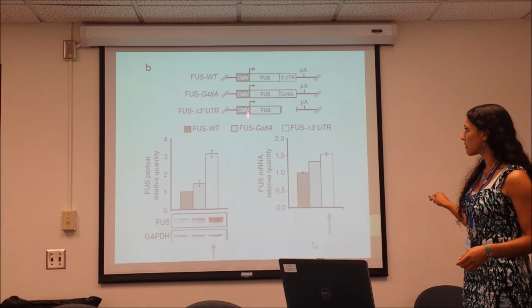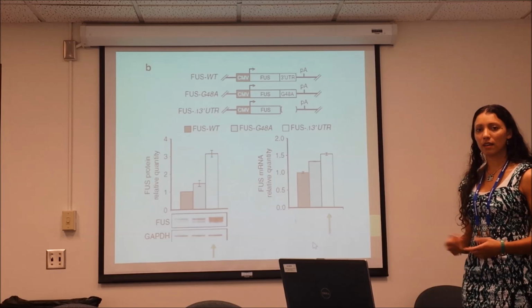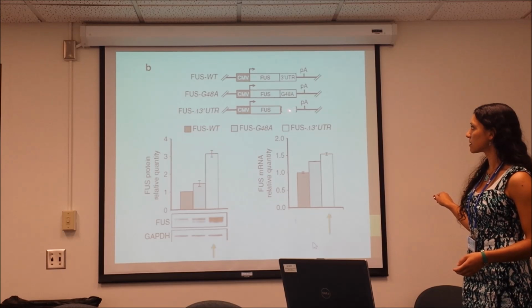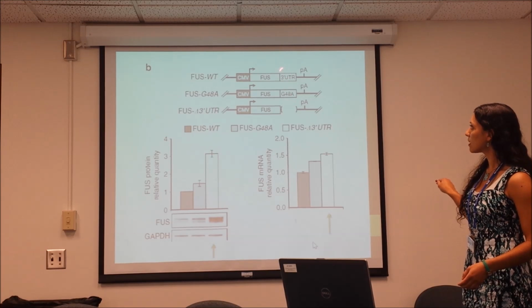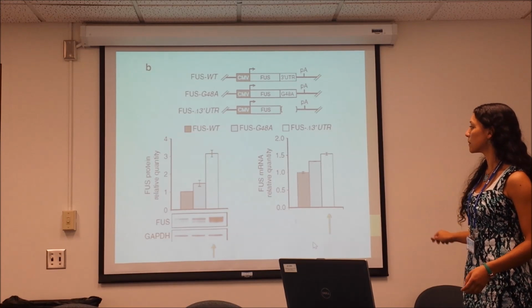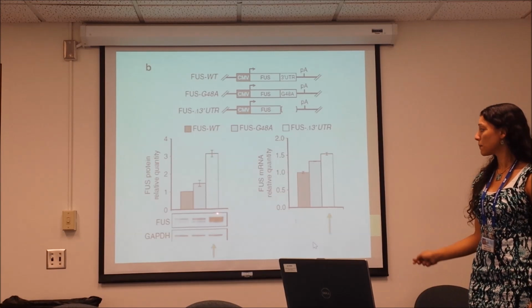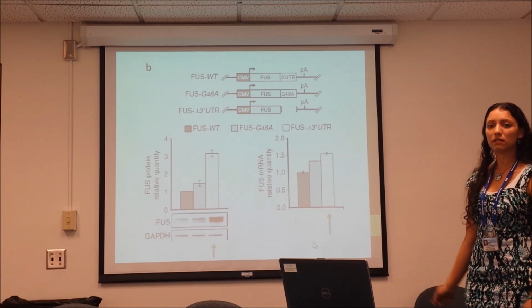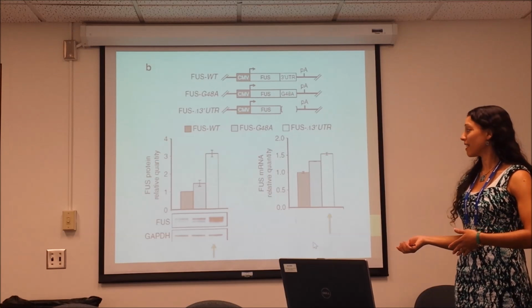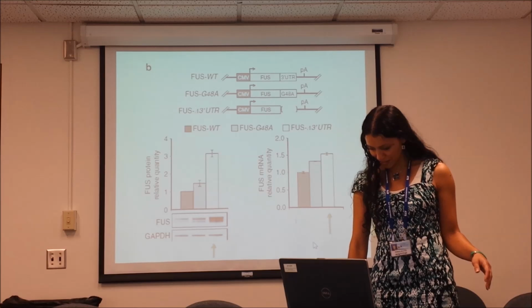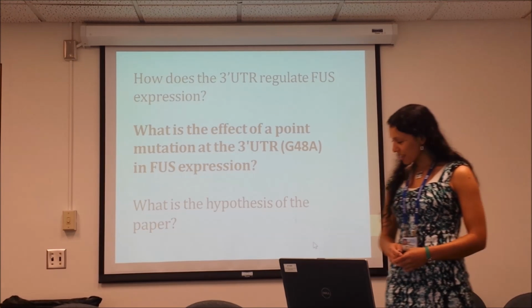If we look at this figure, these are the 3 constructs that the investigators used to transfect cells. In this case, they are removing the 3' untranslated region, which is the white box in the graph, and we compare it to the construct that has the 3' UTR. When we compare the control with the 3' UTR versus the one without the 3' UTR, we see a significant increase in protein expression and mRNA expression, which indicates that when the 3' UTR is there, it is actually repressing expression. So very good, everyone that answered that question. Good job.